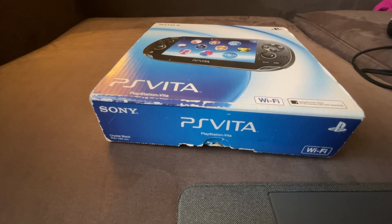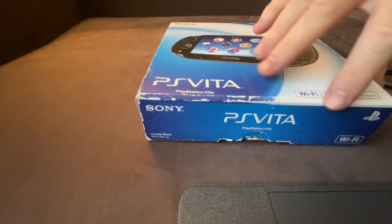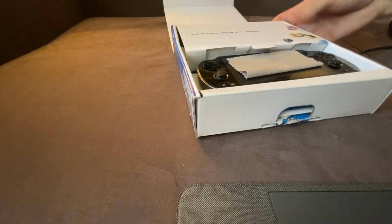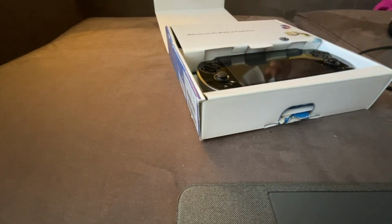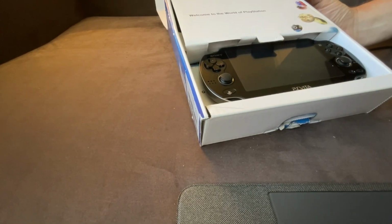So my 3DS and DS collection far exceeds what I have for the PS Vita, but I still love the PS Vita, even though I've only got a handful of games for it. We're going to go through those today. Now, I actually do have two consoles, one complete in box. Now, these are both the early version. They're the PCH 1002 with the OLED screen.